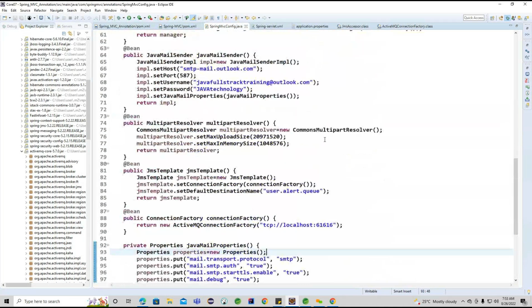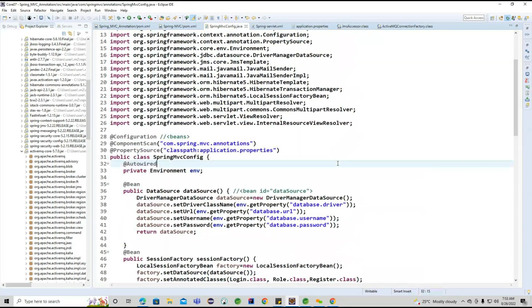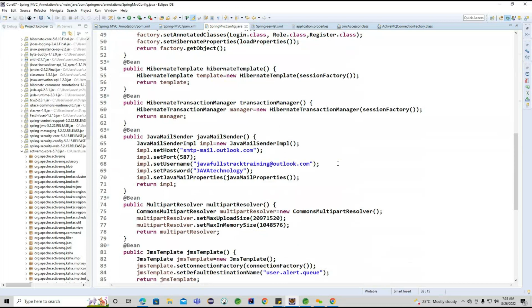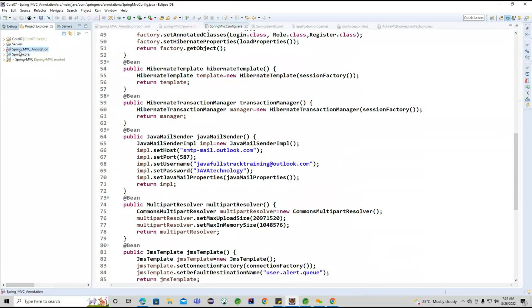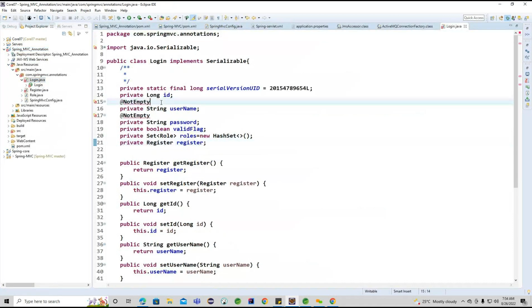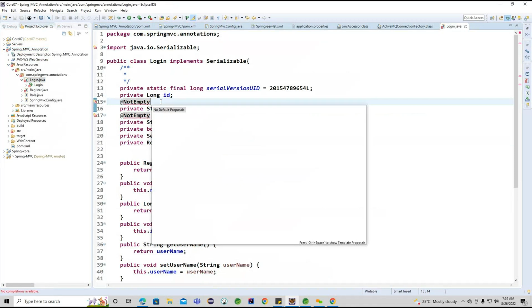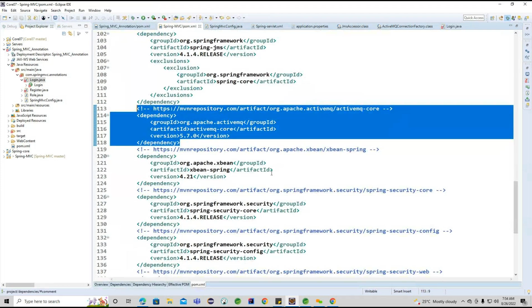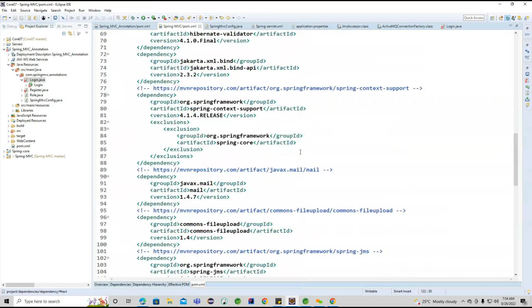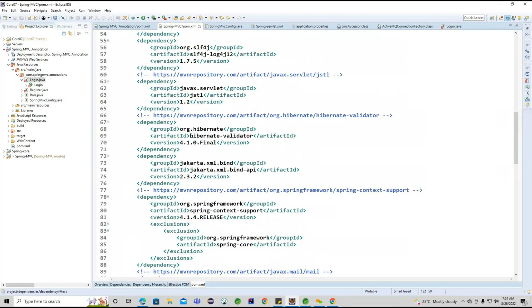For the security related sections, we'll create one more configuration class. But what we need to understand is that these are all the configuration classes we discussed so far. After this, we need to run our application. To log in, okay, not empty is not coming. Okay, so I missed the validator one. Because of that, it is not loading this particular file here. So this is the validator one we are using.